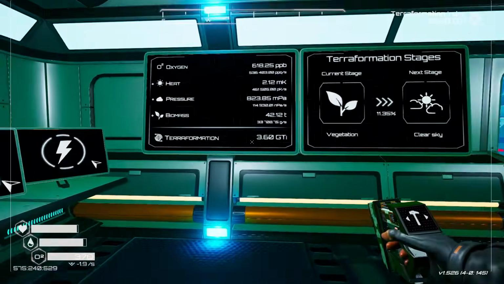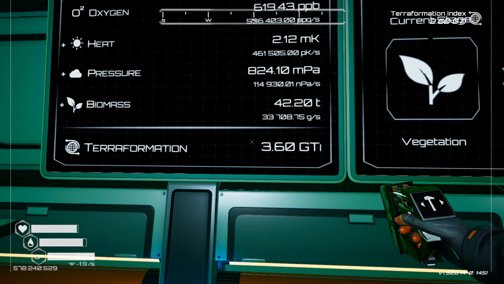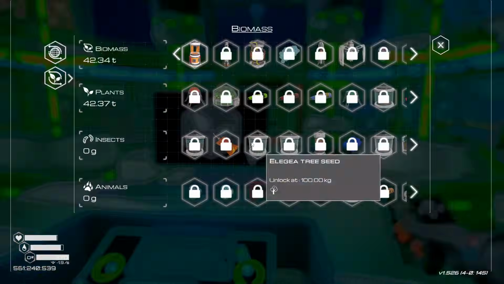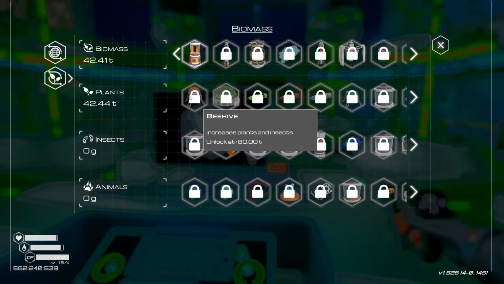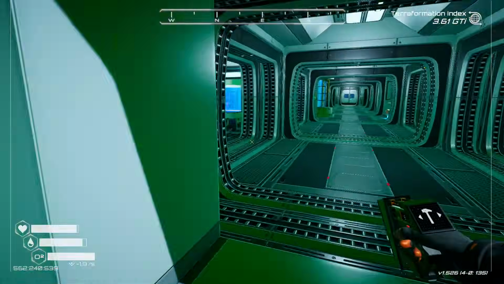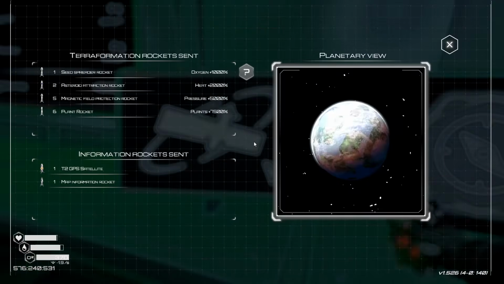So 5,000 to 33,708. That's a decent boost. That's a much better boost than what I had before. So, beehives, I'm coming for you. This is climbing a lot faster now. Like, oh my god. Like, a lot faster.